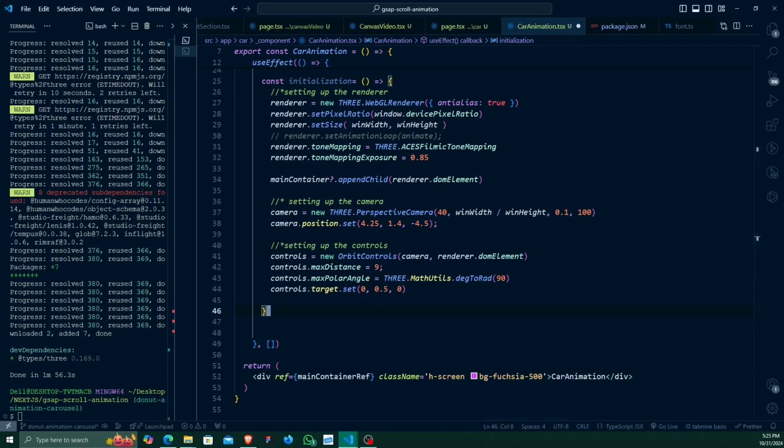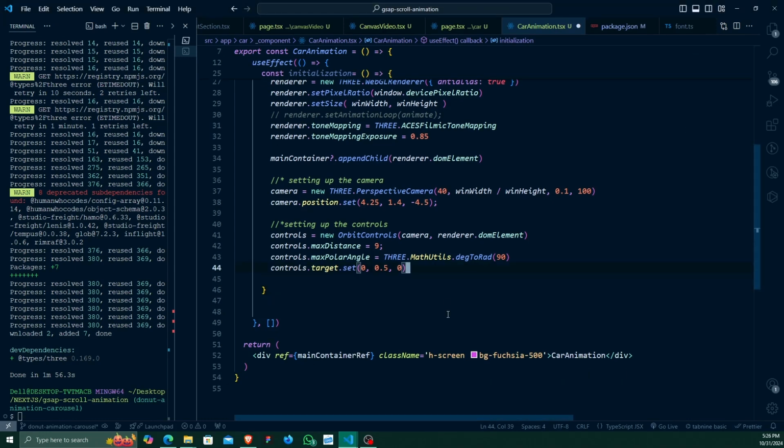The control target is the point in 3D space the camera orbits around. Here it is set to 0, 0.5, and 0, which is slightly above the ground level, 0.5 units up along the y-axis. And after using our control settings, the final step is to update our controls.